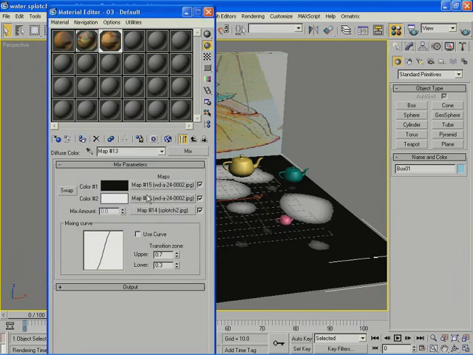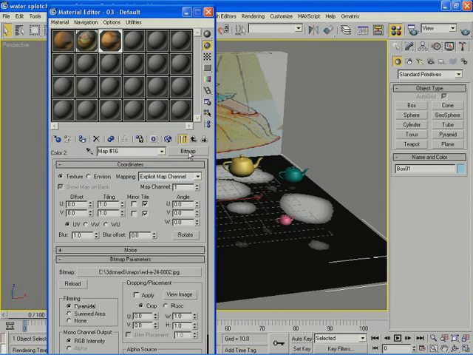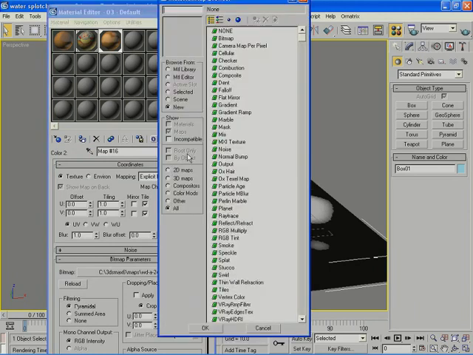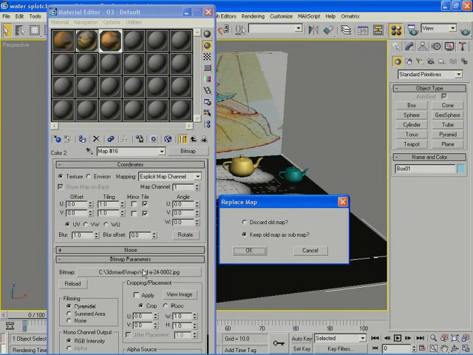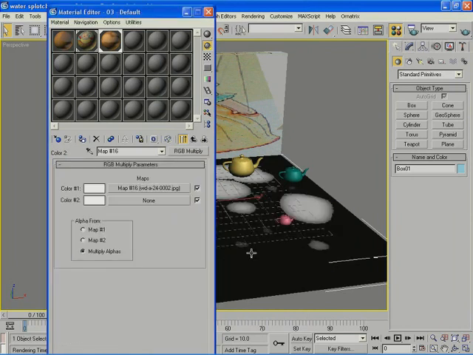What I will do though is go to the second one and click on bitmap, and this time select RGB multiply, which will multiply or darken up the RGB values of that map. So I'll double click on it and choose to keep the old map, which is the wood map, as a submap. I can either multiply it with another map or with a color.